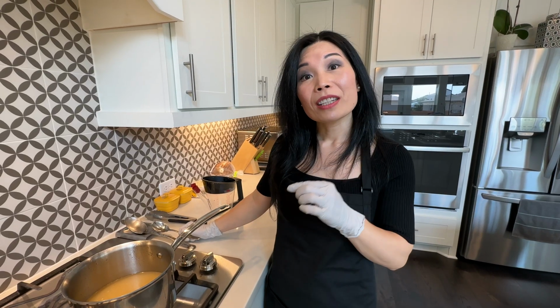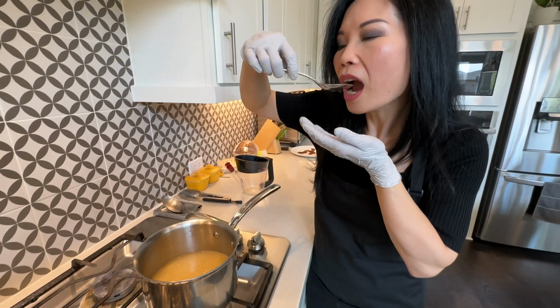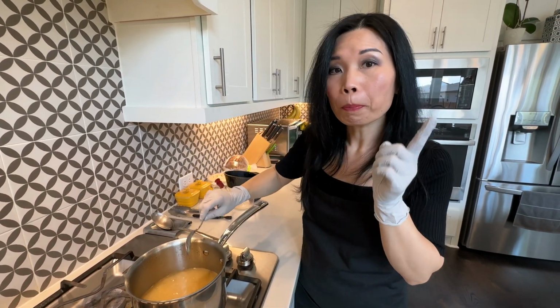Taste the broth and make sure it is seasoned to your liking. For broth that needs to go in a noodle soup, you want to season it just a little bit saltier than drinking it straight up because the noodles need to borrow the salt from the broth. So let's give this a taste. It's perfect. A little too salty for drinking, but perfect for the noodle soup.